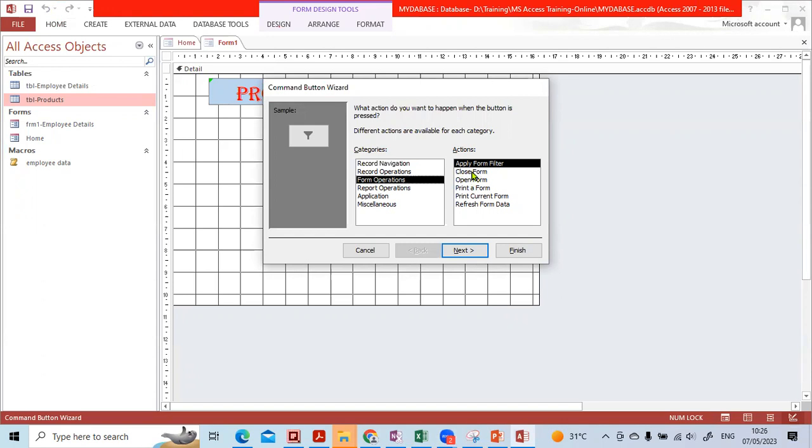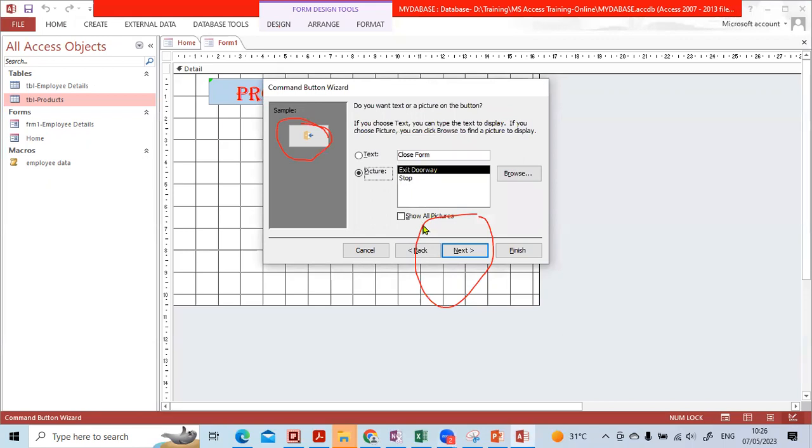So what do you choose? Say Close Form. When you choose Close Form, you can see a symbol coming on. Now it is showing Next. Select Next.